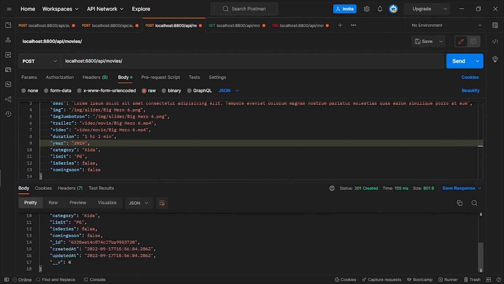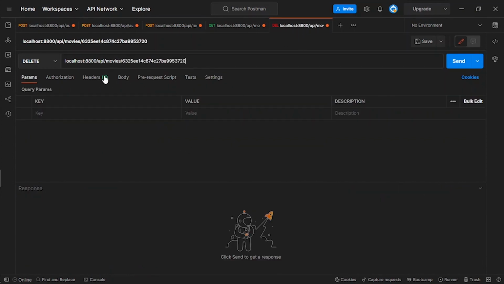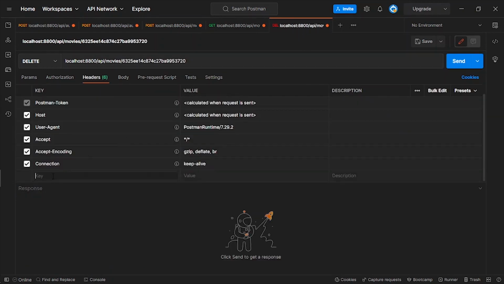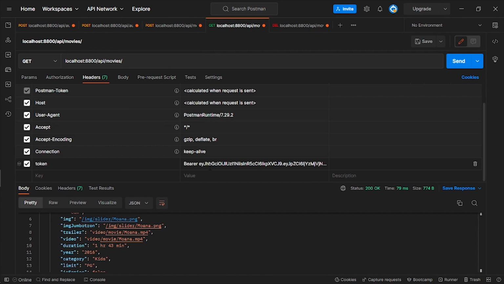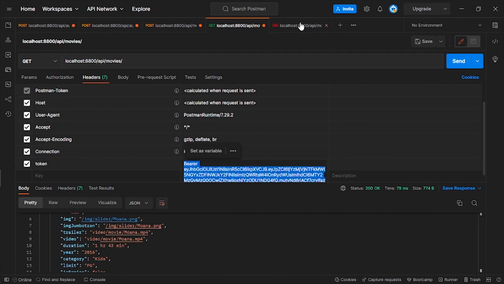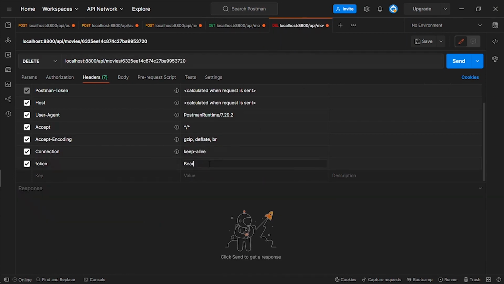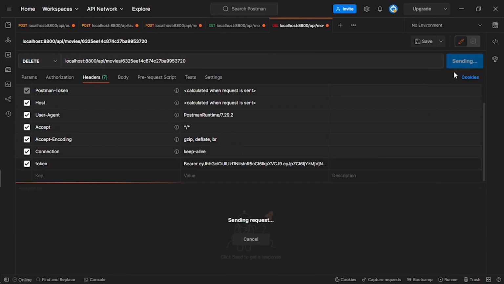Let's copy the ID of this Big Hero 6 and then paste it here. Also, we need the token for it. Maybe we can just copy it from the others, Control A and then Control C, and then paste it here, Control V. Let's send.